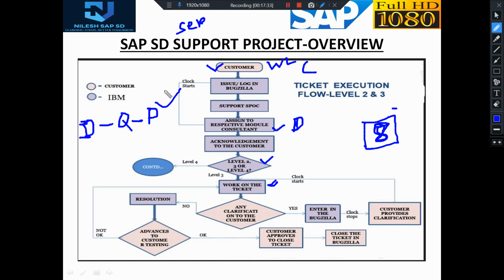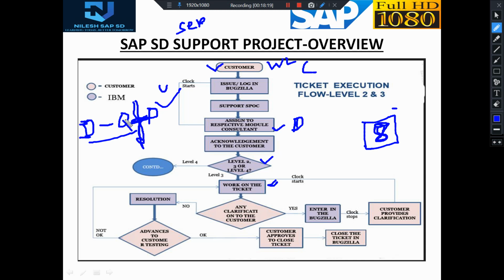So here the user is working. You have no idea what's happening here because only the user will work in this server, right, and he receives some issue. He'll tell you, or he logged it in this ticketing tool. Then you will start working on that ticket. So first of all, whatever issue he has faced, you have to replicate it, to see that this issue is there and where exactly this issue is coming from, so then only you can resolve it. Let's suppose the issue he has faced in production, you don't have the access. Sometimes you will have access, but then only viewing access, you can't do anything.